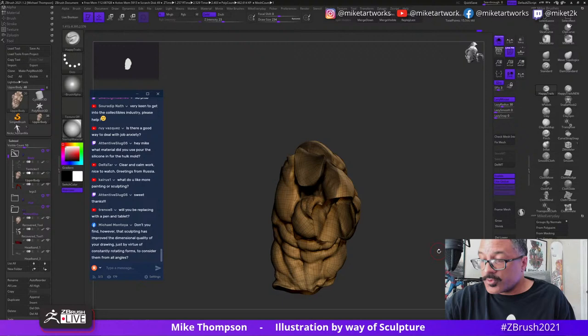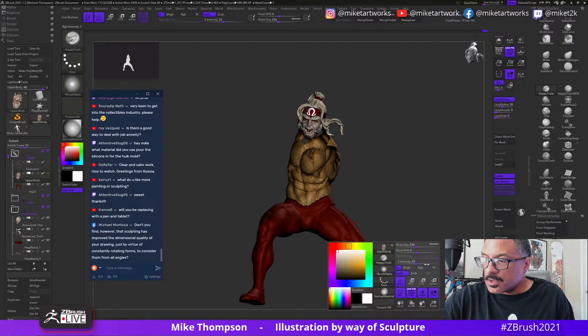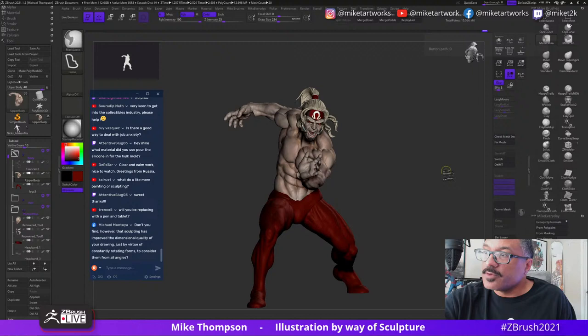So for now, that's kind of what I'm talking about. All right, so let's turn the legs back on. Turn off poly paint. And let's get this color. Let's see, I'm going to save this just in case.